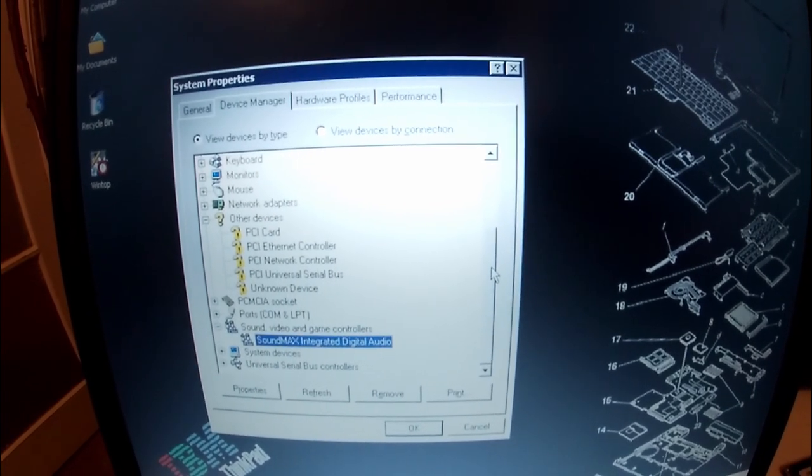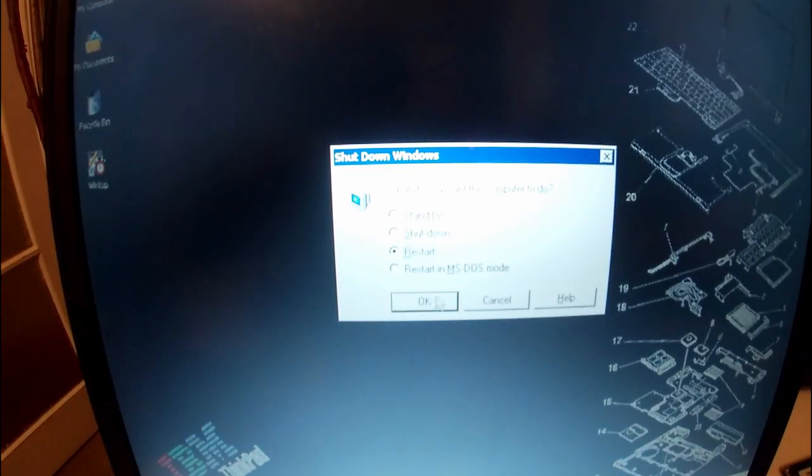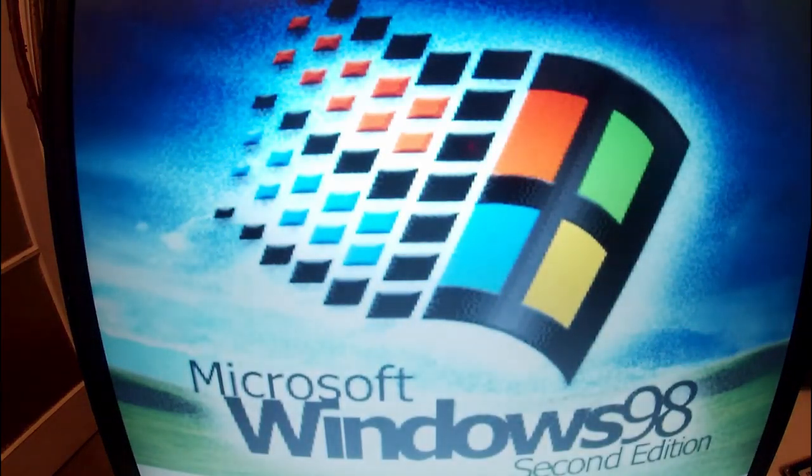So that's the first operating system. And goddamn, I tell you what, when I heard that first boot chime, the first time I finally got the sound drivers working on Windows 98, I was like in heaven. It was amazing.